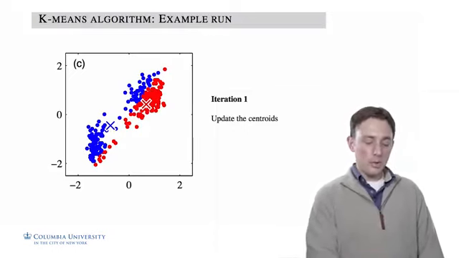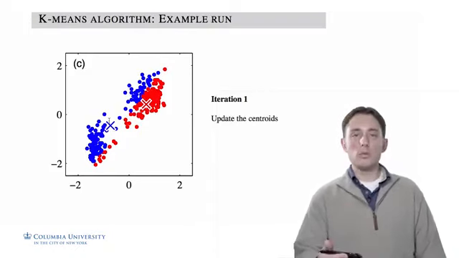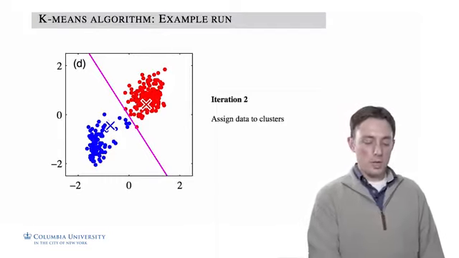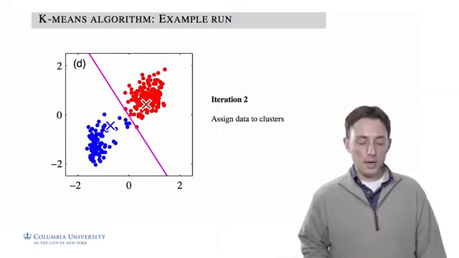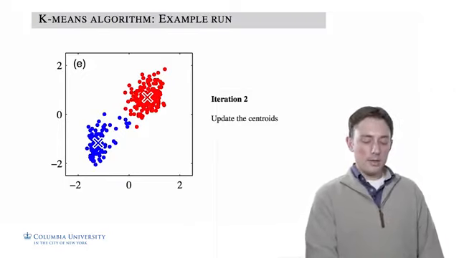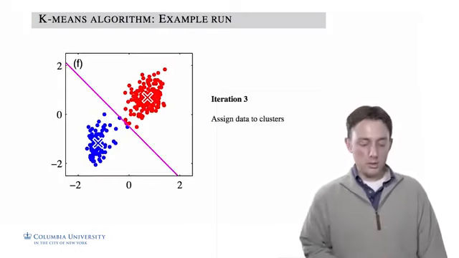And similarly with the blue points, we average all of their values. There are many more points in this region, which is much more dense, and so these points drag the average to right here. So that's one iteration of k-means. And now we just keep repeating this. So we have the new centroids. We again assign each data point to its closest cluster, indicated by the color. And then we update the centroids by averaging all of the data that was assigned to that cluster. So we average all of the red points to get an update of the red centroid, and average all of the blue points to get an update of the blue centroid.